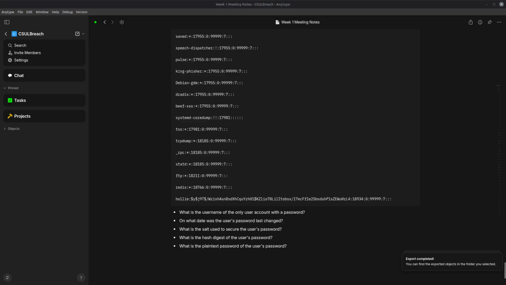See last password change /etc/shadow. How do we check that? I wonder. Okay.